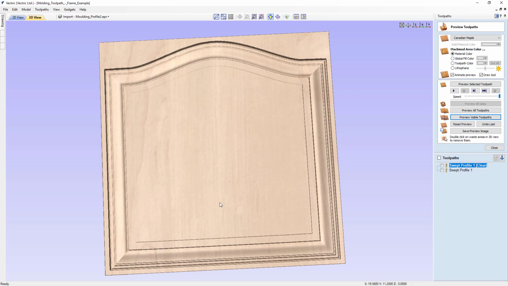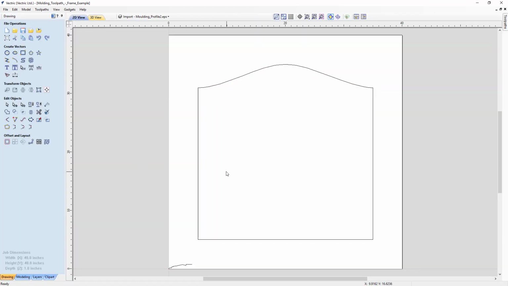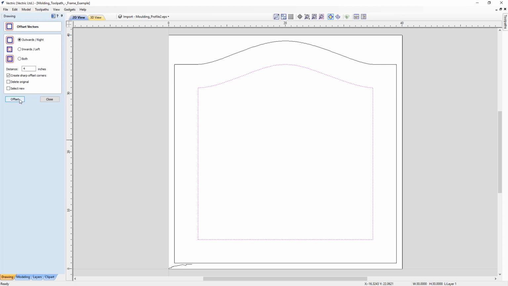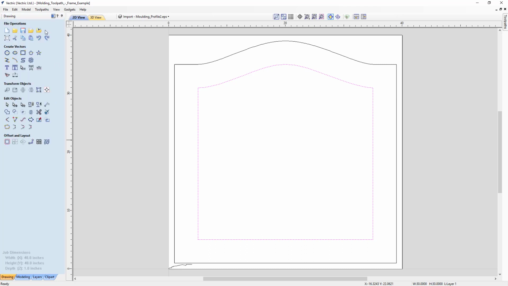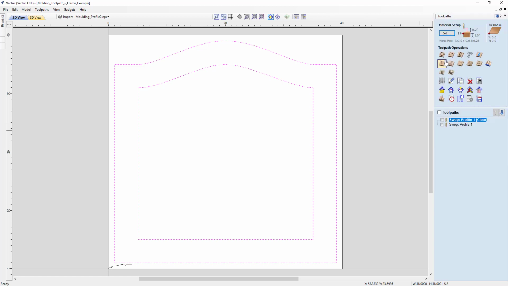Now in the end, of course, a frame isn't any good with the center still in there. So let's just go ahead and remove that. Let's go back to our drawing tab, look at our 2D view. Let's select our drive rail and we're going to offset that out the width of our profile, which happens to be 4 inches. And we're going to use sharp corners and we're going to offset that outwards, close that down. We'll go back to our tool paths and we're going to use these 2 vectors. So holding down our shift key, we'll select both of them as a profile cut to actually cut this out.